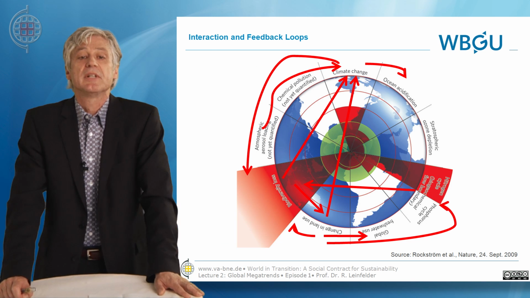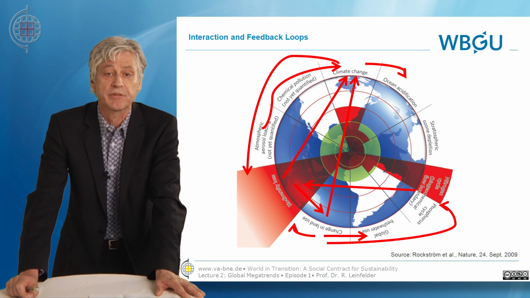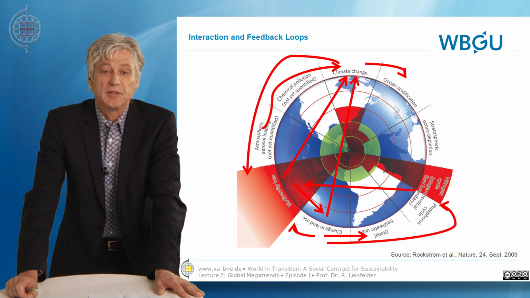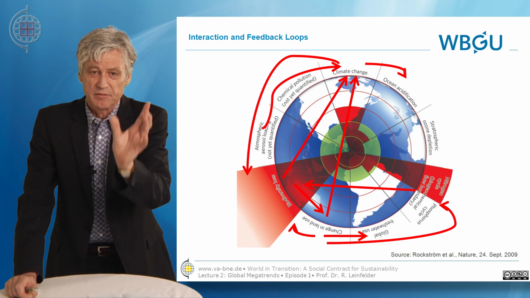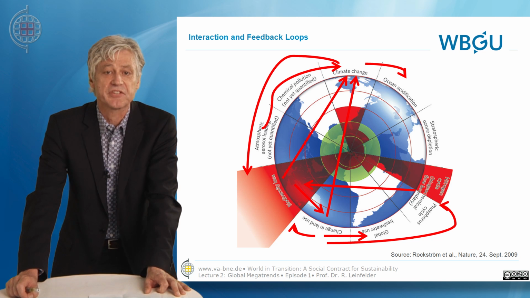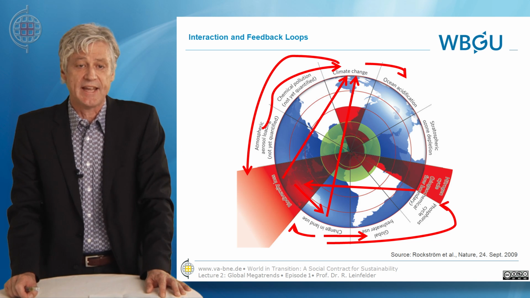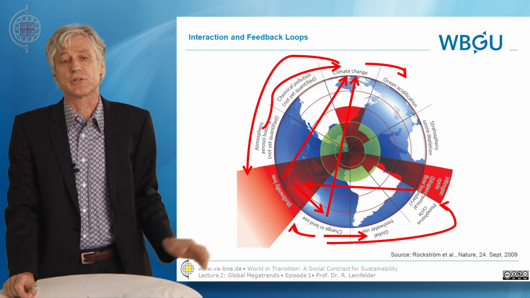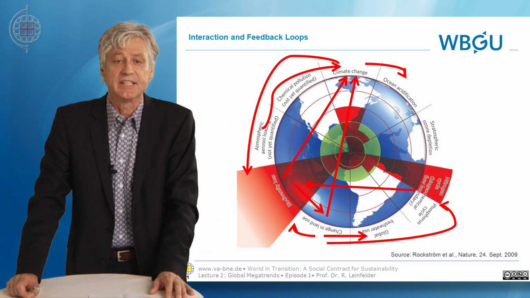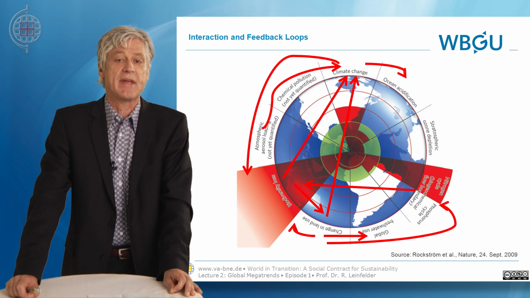To sum this up, maybe we use this figure of the planetary boundary concept again. We have now tackled our problems, our trends in the Earth system, in various sectors. The major problem, however, is that this all interacts, and these arrows here should just give you an idea how everything is under interaction. Some examples we mentioned.